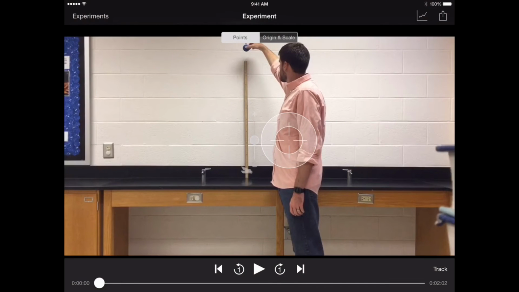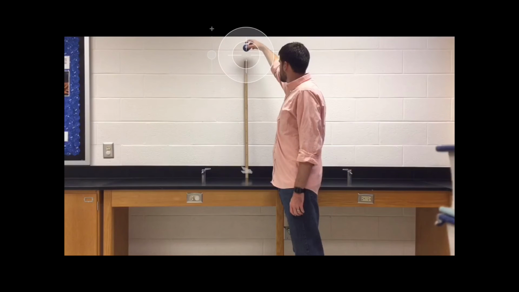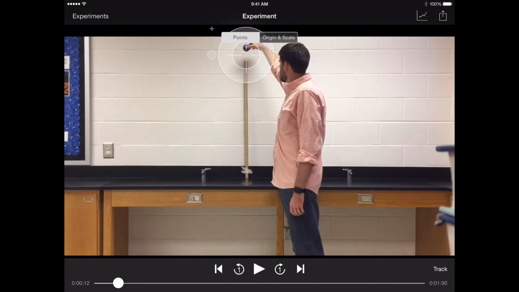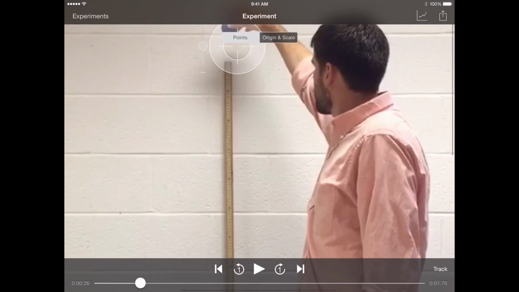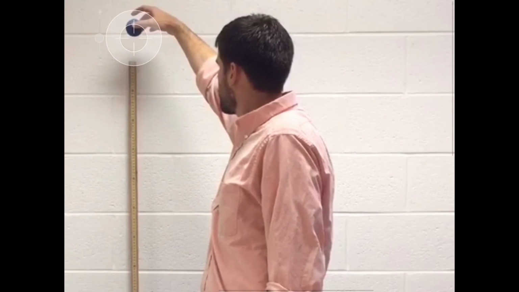Let's come apply some points now. Let's scrub all the way through to where the ball is just about to be dropped. Right there, maybe go back a couple of frames. Perfect. Zoom in and simply tap.